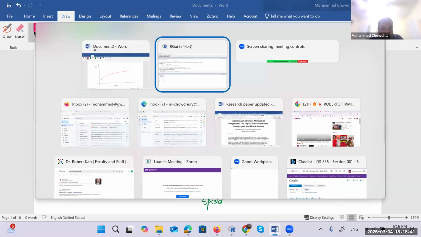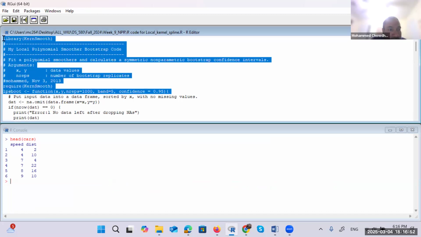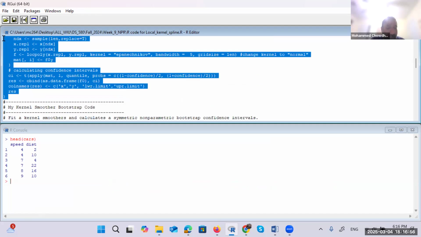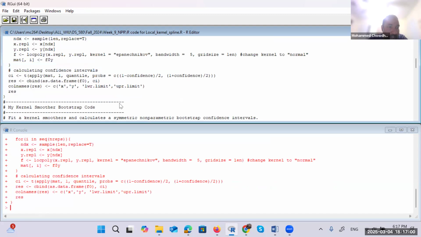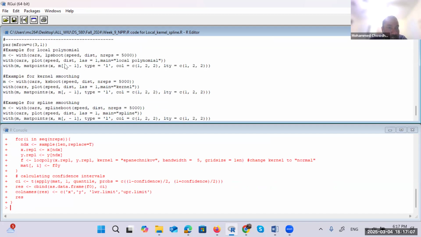Take a look at this one. If you want to use the local polynomial non-parametric regressions, then your responsibility is to run all from up until here to there. Okay. So you run here with Control R, it is run. Now this is the local polynomial one, and then come in here. This is the local polynomial in here.